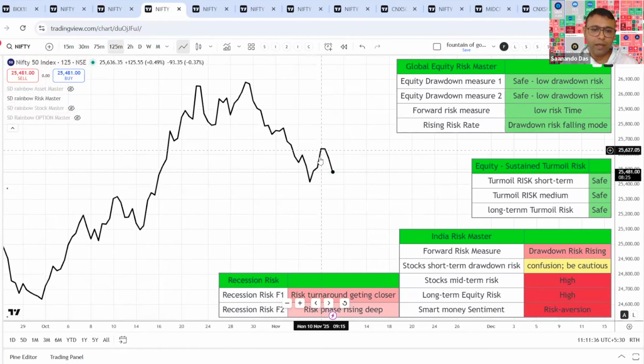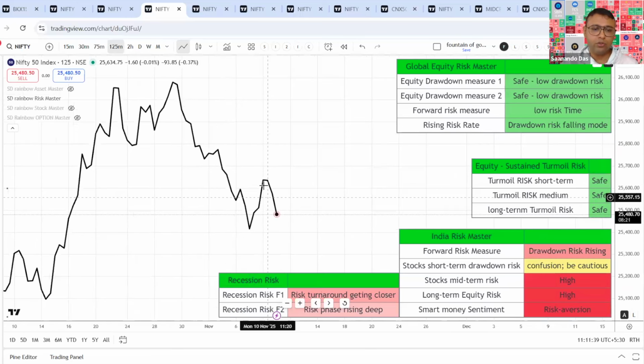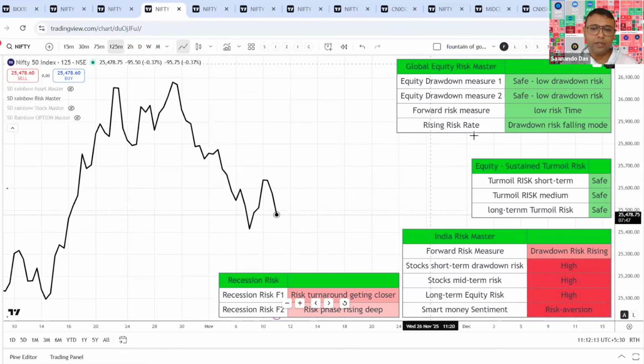Now, after this bounce back, we can also see there is no new Dow structure. That means we call the market range bound, as the lower point is not broken yet and the previous swing high was broken. That means it is neither bullish nor bearish, but in a range, and risk remains significantly high. So in the short term the equity market is not out of the drawdown yet, but overall equity as an asset class remains safe.